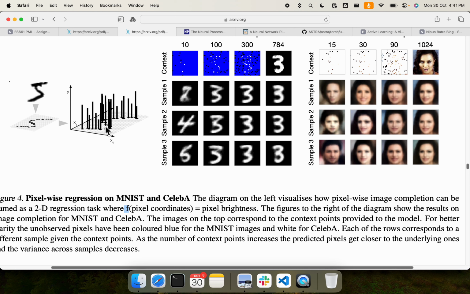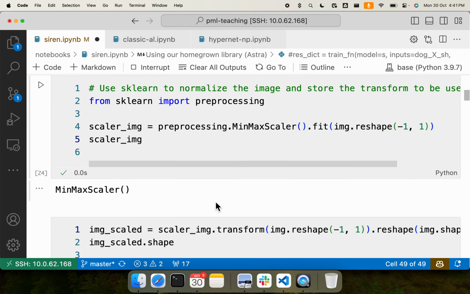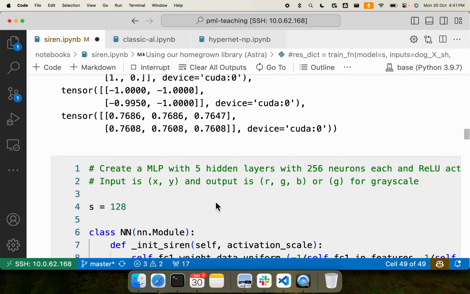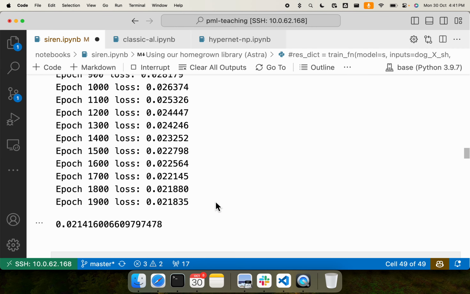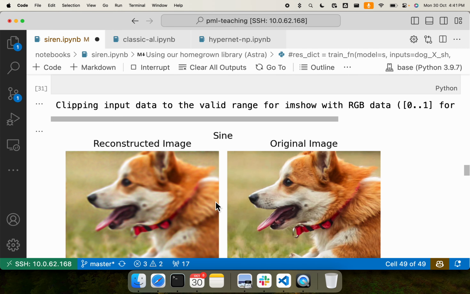Now we have looked at the coordinate network, we have looked at SIREN as the modeling framework, sine as an activation, and with a specific set of initialization. And we have understood how this network would perform, how the reconstruction might happen. So we looked at this notebook. We saw that with a ReLU based network, we are not able to reconstruct very nicely, whereas with a sine based network, the reconstruction is far better.